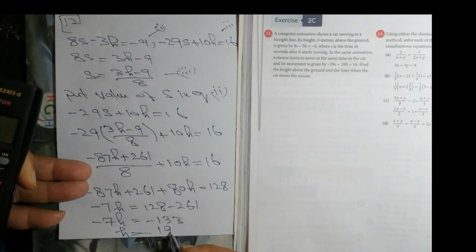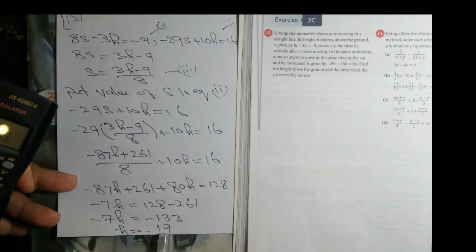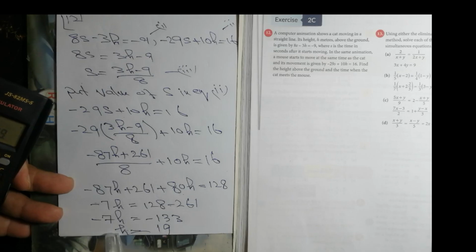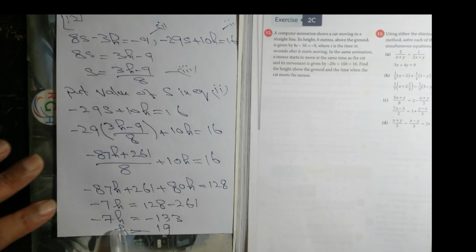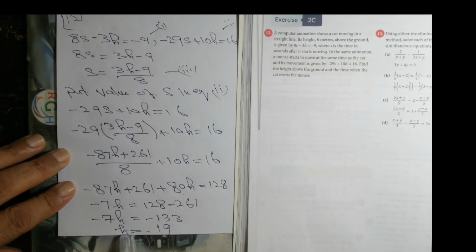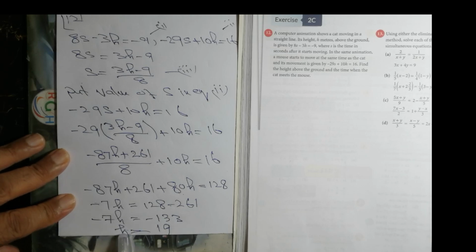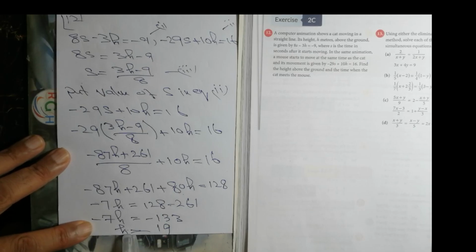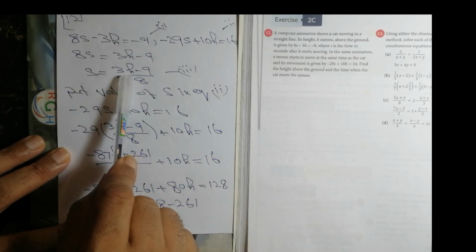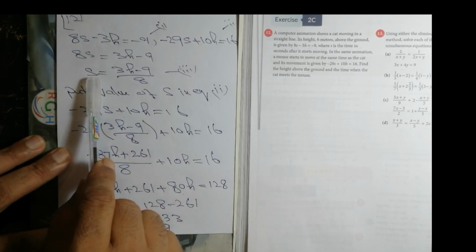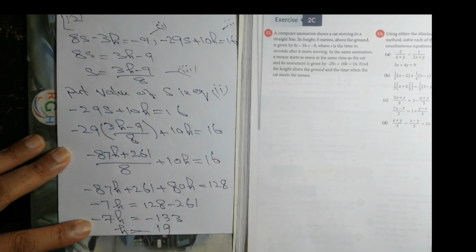So h is 19. Now we found h equal to 19, and this is the height for cat or mouse. This height is actually common. Actually this will be the point of intersection, height of cat as well as mouse. So for the time at which they will meet, we need to put this value of h in equation number 3. If we put the value of h here, we will find the time at which they will meet each other.